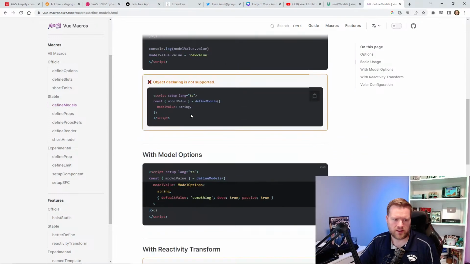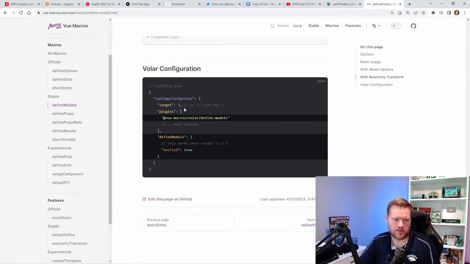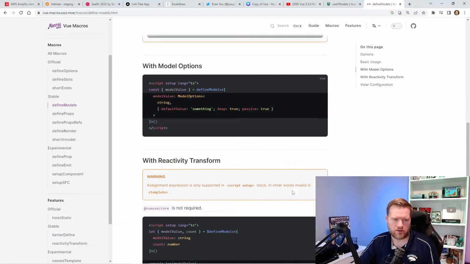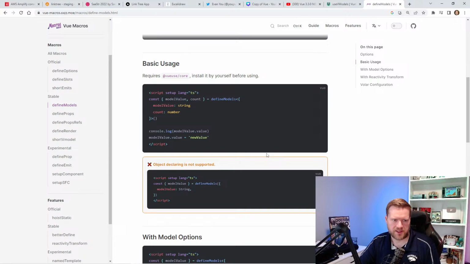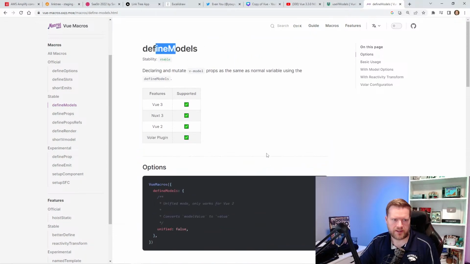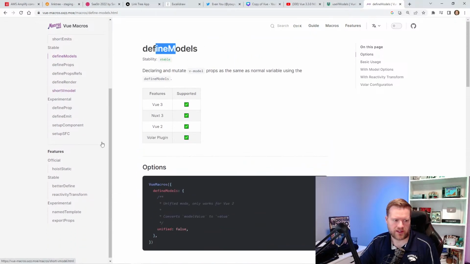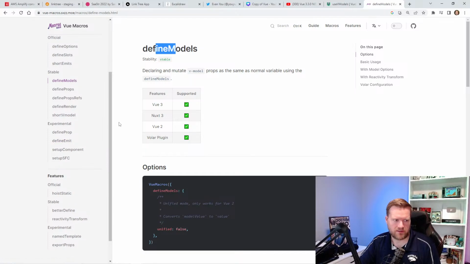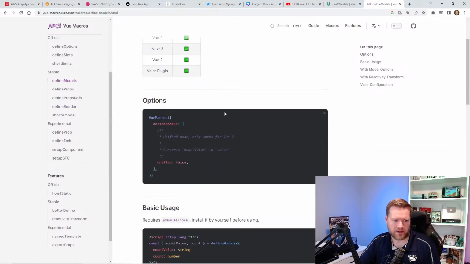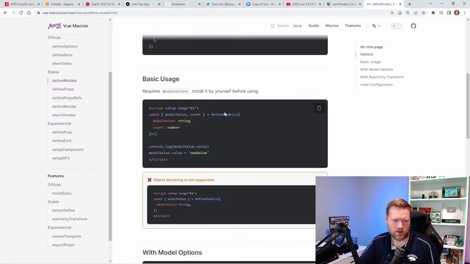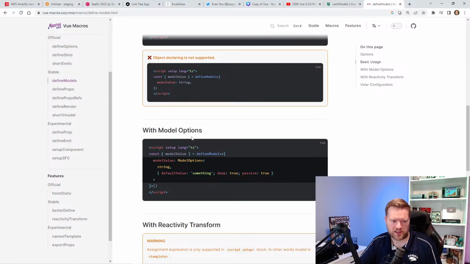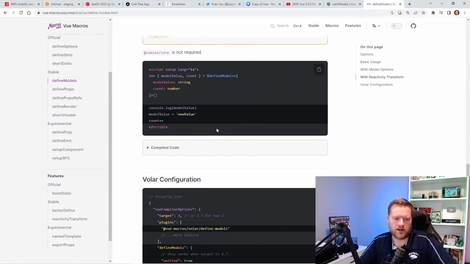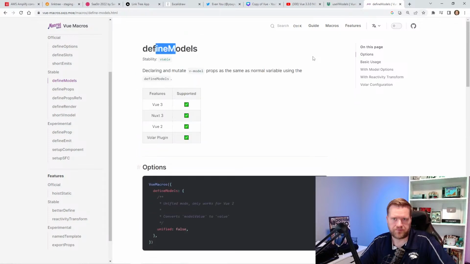There's also backwards compatibility if you don't use script setup, and that's really nice to have too. I thought it was called useModel, but I can't find it here. So if you are not using script setup, you can still use this DefineModels as well. And that will be inside the official version.